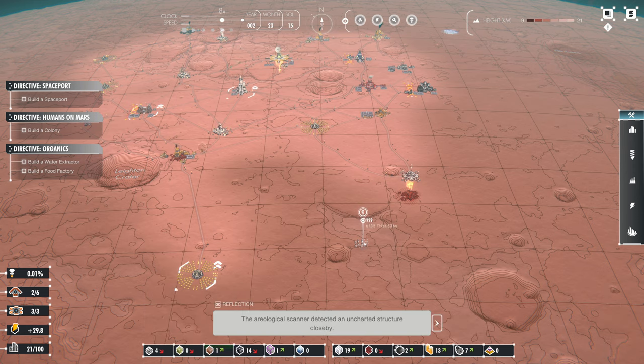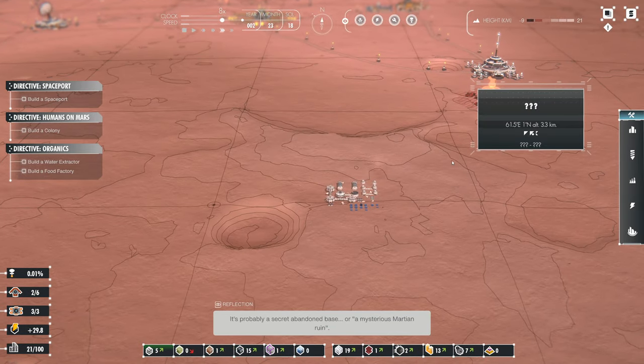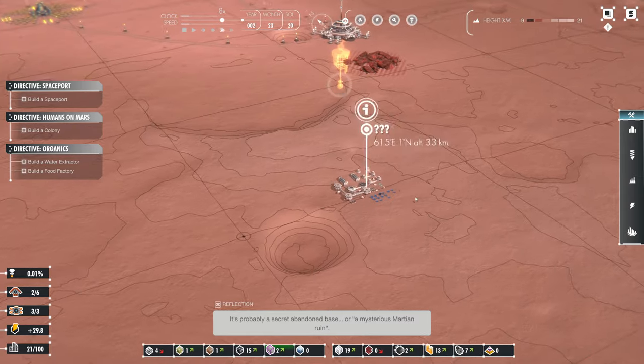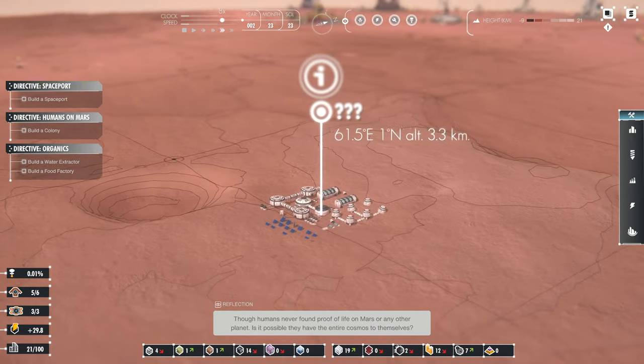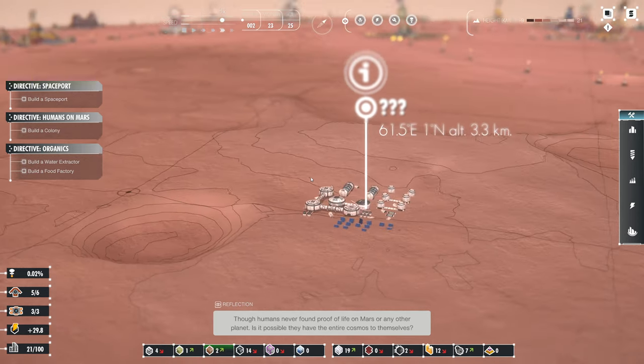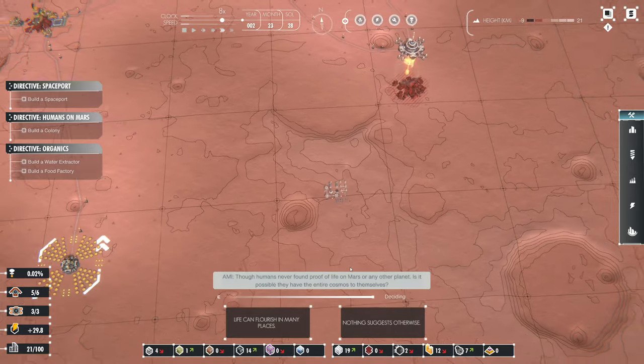The aerological scanner detected an uncharted structure close by. It's probably a secret abandoned base, or a mysterious Martian ruin. Though humans never found proof of life on Mars or any other planet, is it possible they have the entire cosmos to themselves? Maybe. Doubt it.